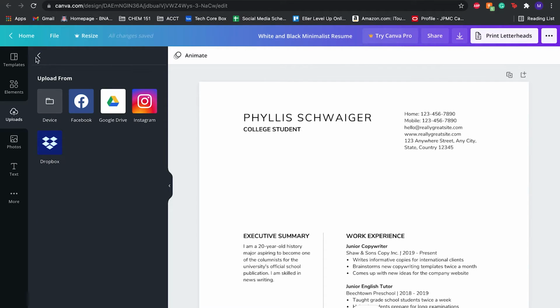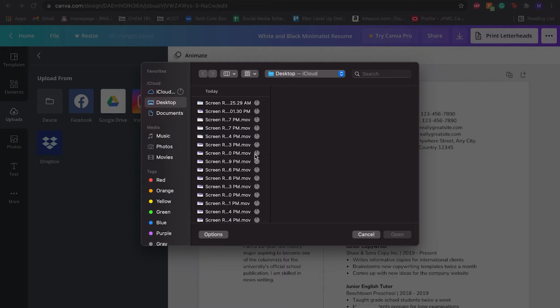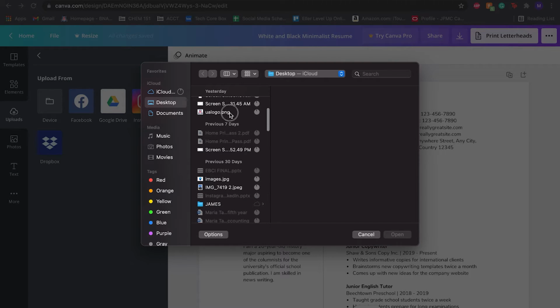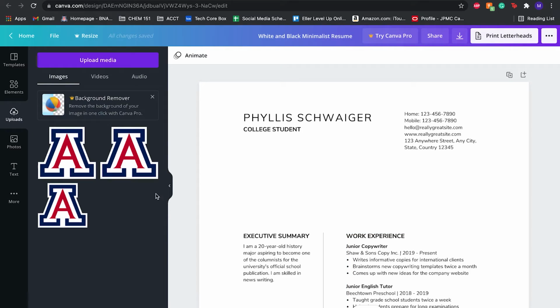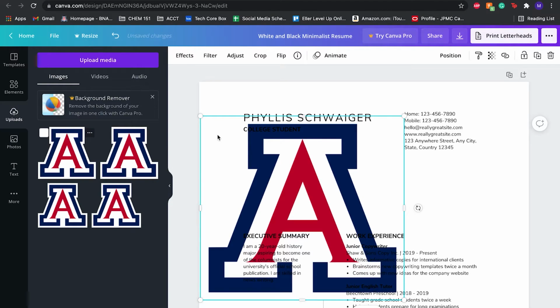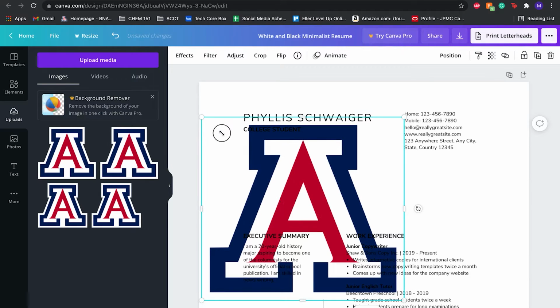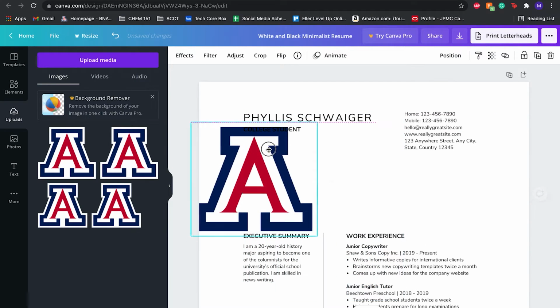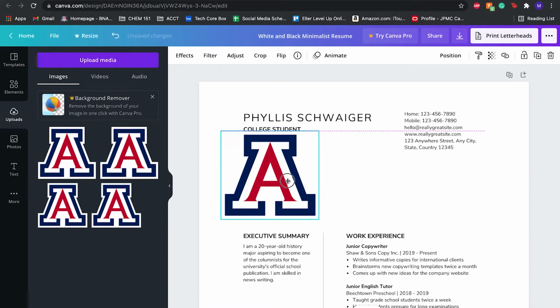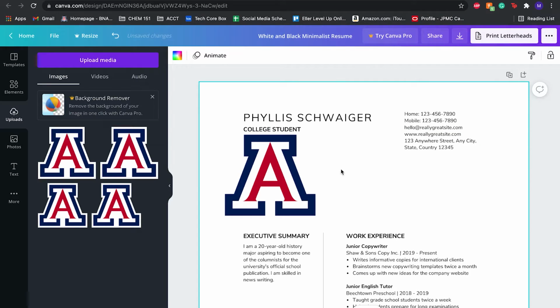So I'll first get started by clicking upload media, device, then I'm gonna scroll down until I find the image that I want to use, so UO logo, and once it uploads I can grab it out here, and I'll show you why I did it first in a second. So I'm gonna make this smaller so it fits the placement that I want. So I'm happy with it right here.